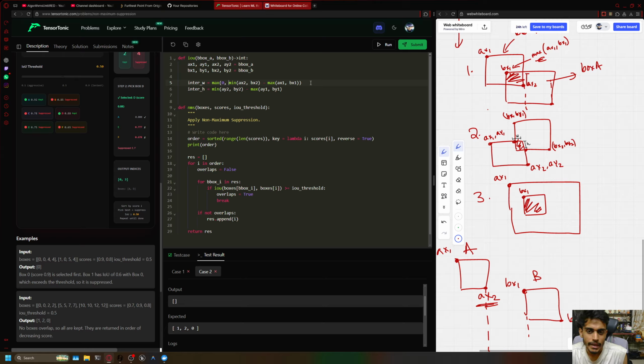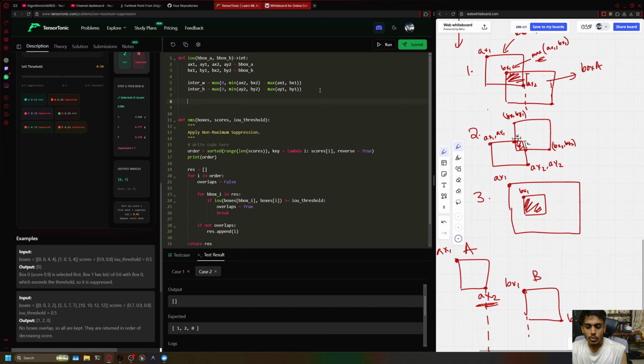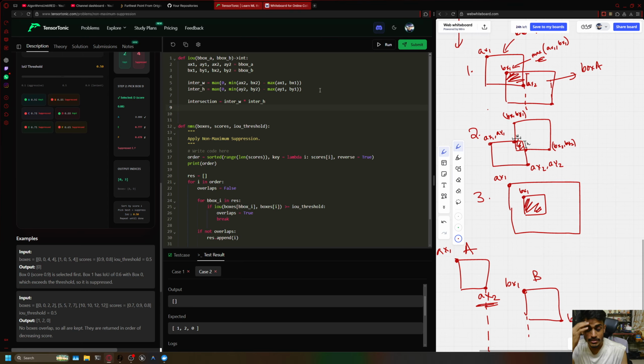It will not go negative. We can do this, but it's good practice to keep things cut off at 0. Same thing I can do here, max of this and this. With this I can get the intersection area, which will be inter_w times inter_h. So my intersection area is done.